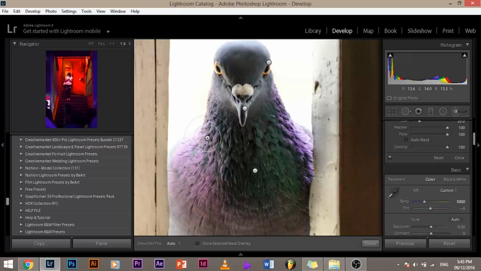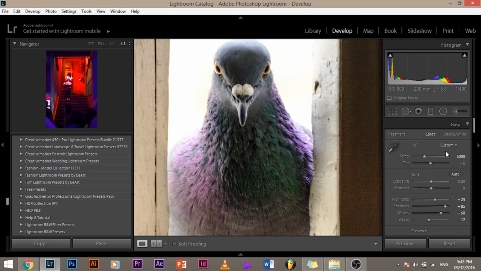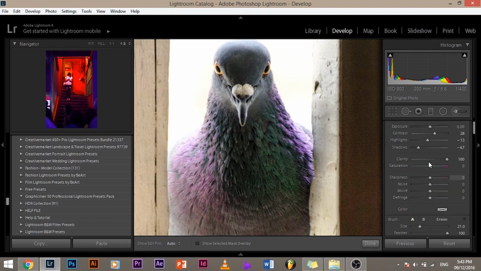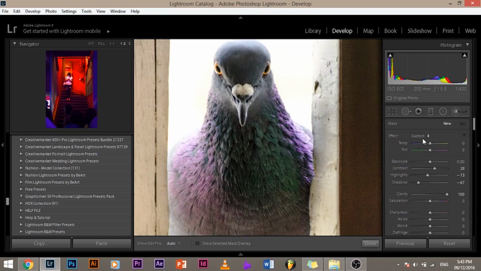Now, don't worry. This is going to be for a complete beginner. To use the adjustment brush, all you need to do is select this brush right here. Okay, you might be in the basic panel. All you need to do is select this brush, and suppose you want more color in this area. When you click the brush button, these are all the adjustments that you do locally, in that particular area, right? When you paint anywhere, these settings will be applied to the area in which you paint.